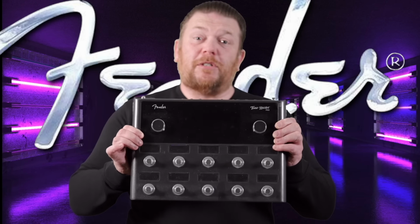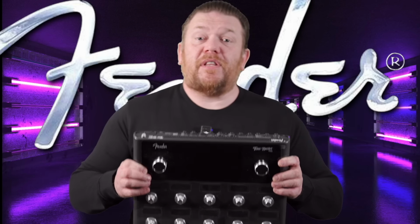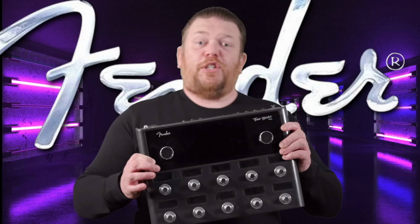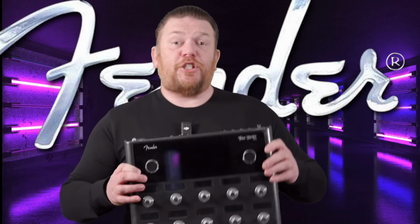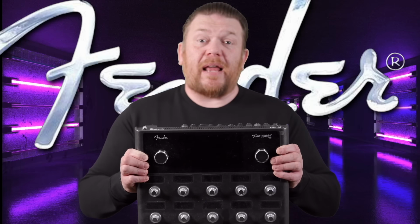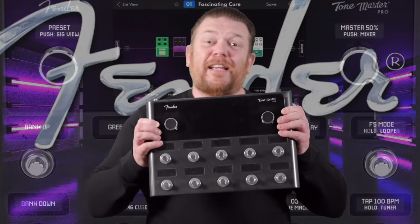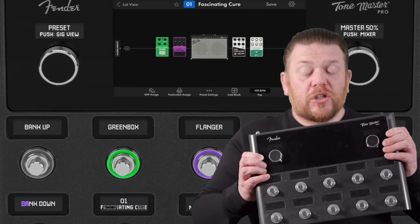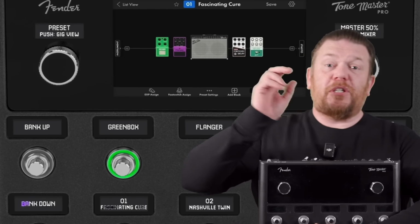This thing is phenomenal. The connectivity on it, the screen, the responsiveness of it, the sound, the feel, it's just brilliant. You can Bluetooth audio stream your backing tracks through it. You know, you can connect your tablet, your PC, your Mac, your phone, all wirelessly straight to this with their own apps, and the apps are phenomenal. Okay, it's all drag and drop and it's all on screen, and it feels and looks like a real amp in front of you, and the real pedals. The screen has all the knobs, it just looks real.